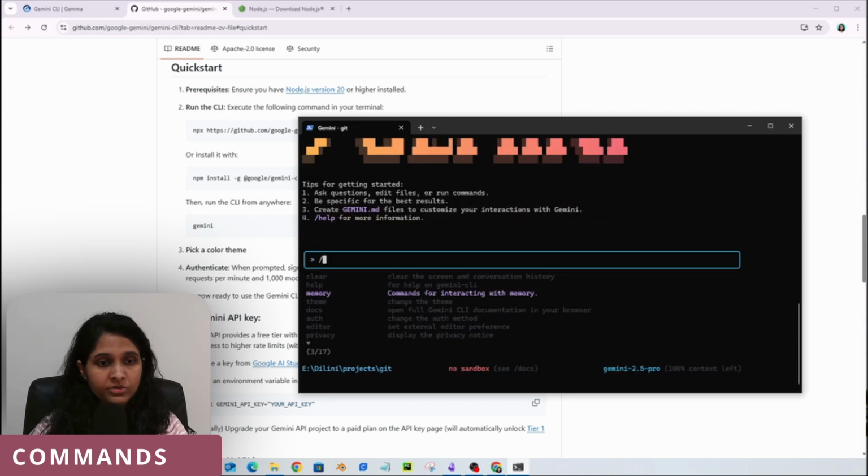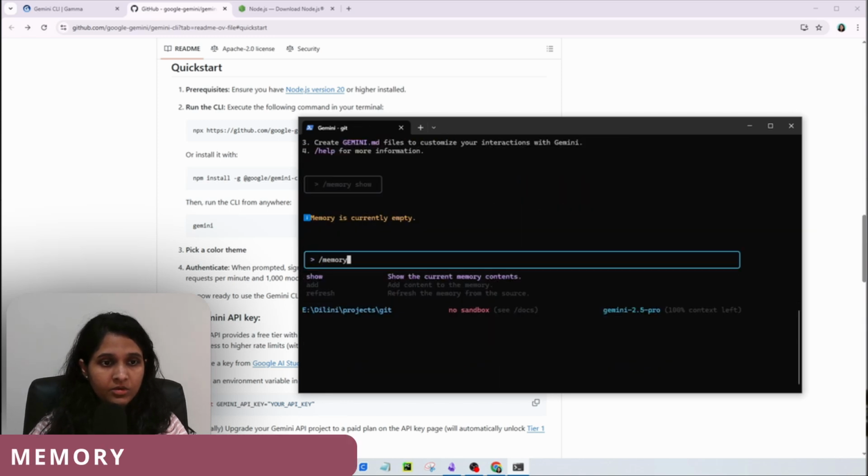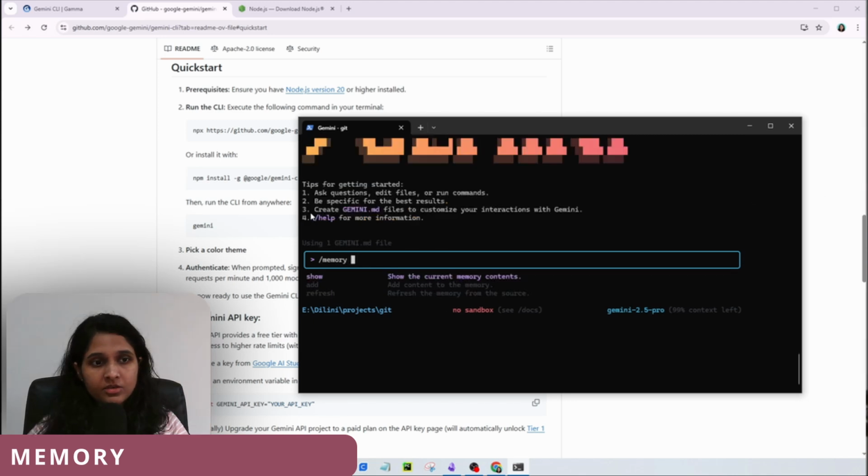One of the important commands is memory. You can do show, add, and refresh with memory. So what is this memory? It says here, create gemini.md files to customize your interactions with Gemini. This is what Gemini creates when we add something to the memory.